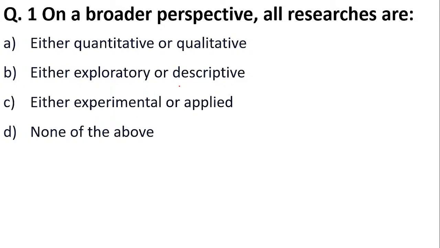So on a broader perspective, all the researchers are either quantitative or qualitative. So quantitative researchers are those that deal with numbers. Okay, qualitative research is something that finds in-depth knowledge of a particular topic. Yes. So everyone is giving the right answer. Very good. Mohammed Taha, Shelly, Shamina, Nisha. Yes, good evening. You guys are giving the right answer. So now you know, on a broader perspective, all the researchers are either quantitative or qualitative. The right answer to this is question 1, option 1.